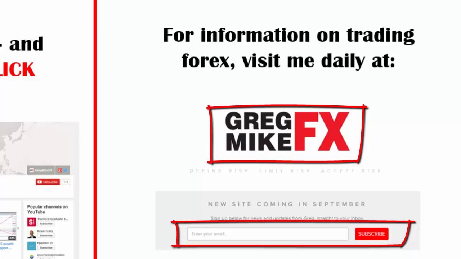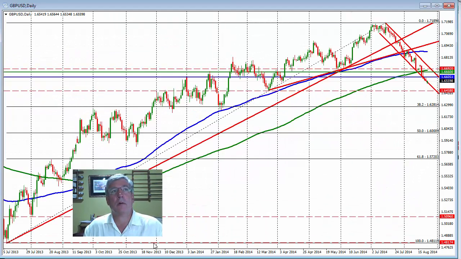All right, let's get into the sterling versus US dollar. We'll start by looking at the daily chart here. And the trend to the upside here started in July of 2015, took the price from 148 all the way up to 172. That's a pretty big move to the upside here on a nice little trend move.